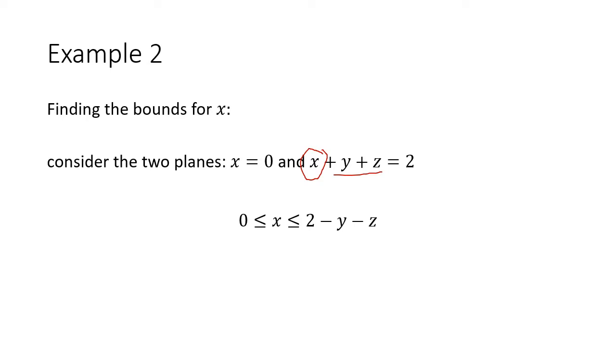Except, of course, I can't keep y and z in this problem. I need to convert both y and z into my polar coordinates r and theta. So just using the substitution from earlier, y becomes r sine theta and z becomes r cosine theta. You could try to factor the r if you wanted at this point. I don't think it makes much of a difference, and I'm going to leave it just the way it is written.